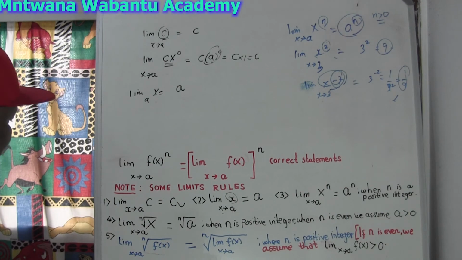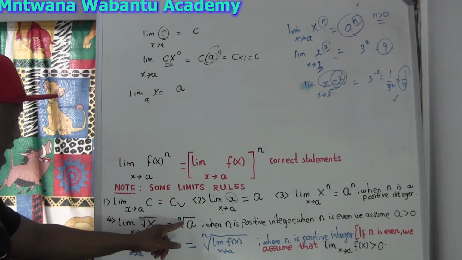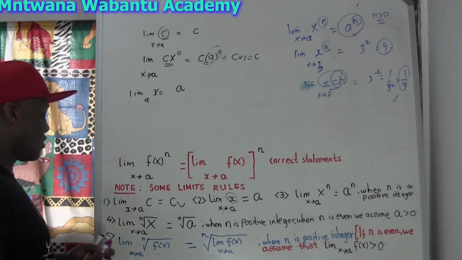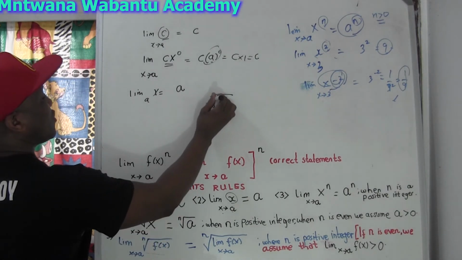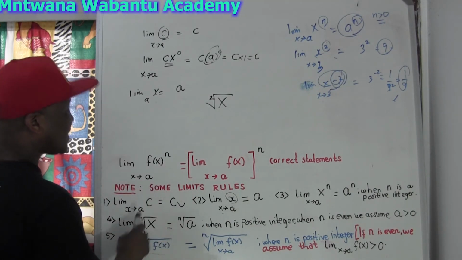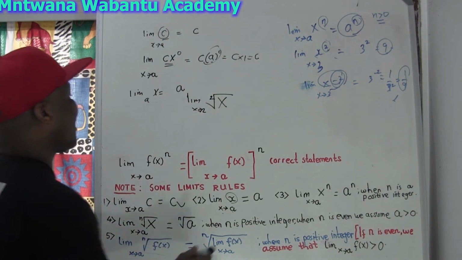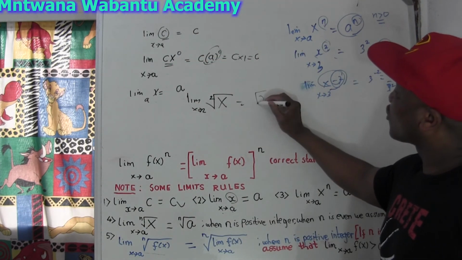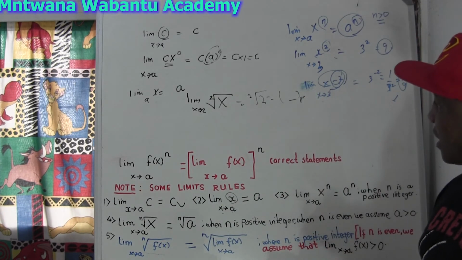Same here. I'll put my A here, because X equals A. They say n is positive, so you test maybe negative 3. Or this is for even, right? So for even, it's 2, let's say, or 4. So X approaches A, let's say X approaches 2. Put it there, it's going to be the square root of 2, which when you put in the calculator, you're going to get a positive number.